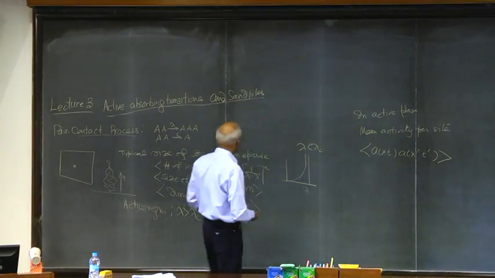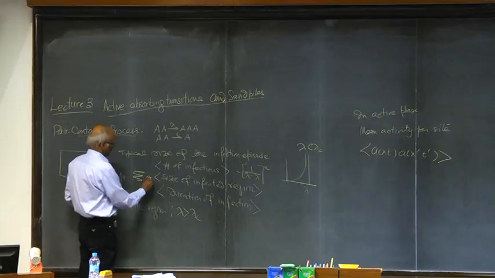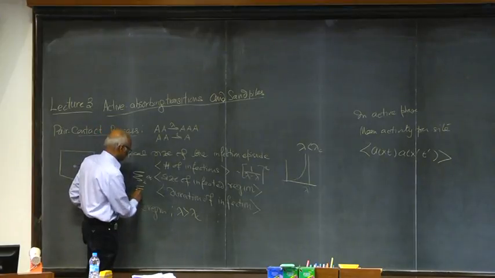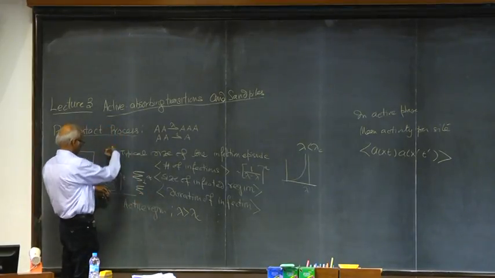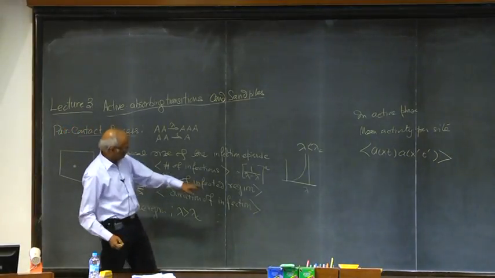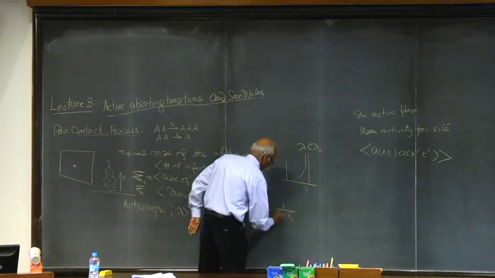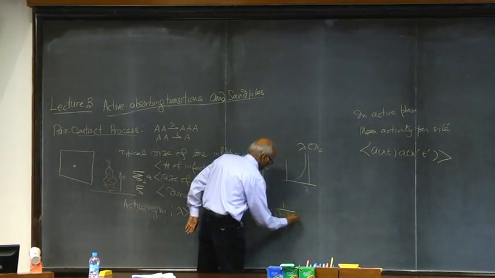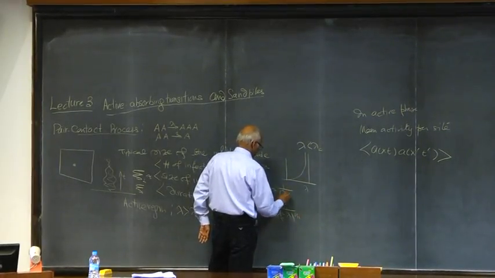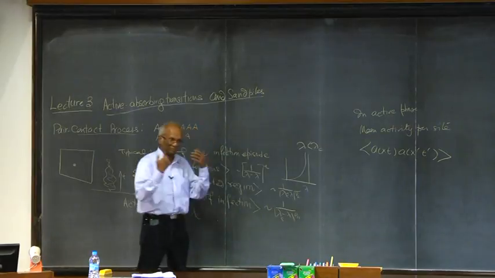So let me be more precise. So this is called the C perpendicular. Typical size of infected region will be the transverse size, and duration will be called C parallel. The duration is sort of the size of this cluster in this time direction, and then these things go like 1 upon lambda minus lambda c to the power nu parallel, and this goes like lambda c minus lambda to the power nu perpendicular. So there are some values of these numbers.